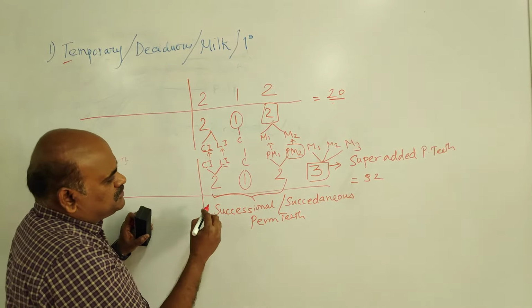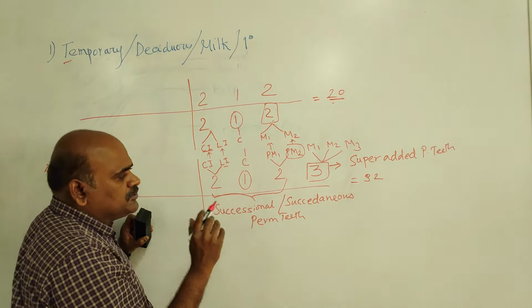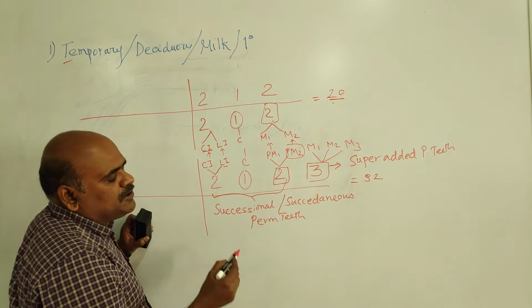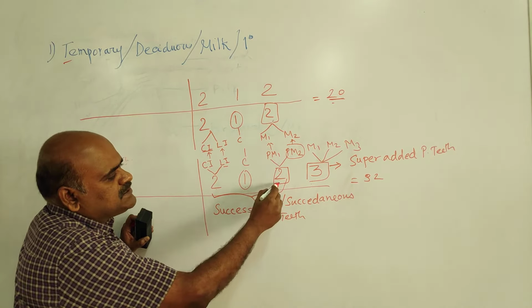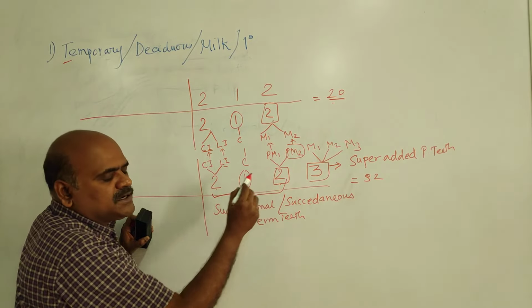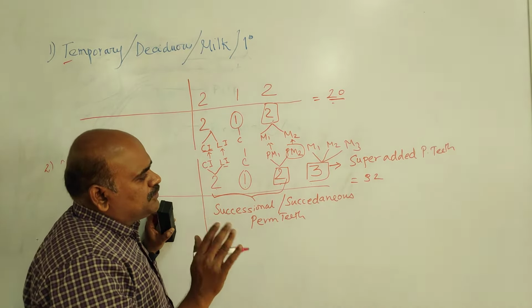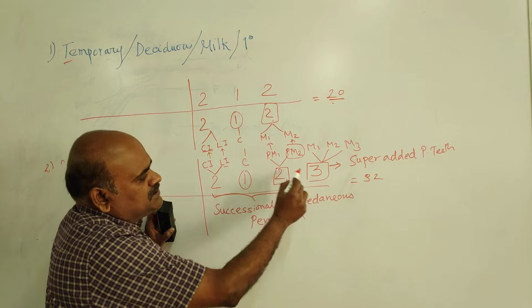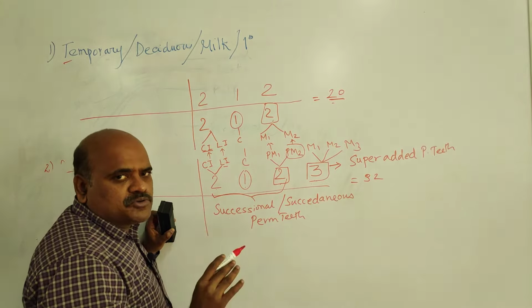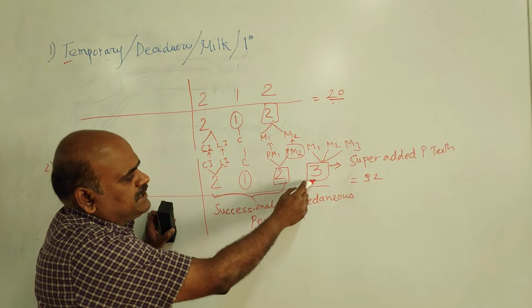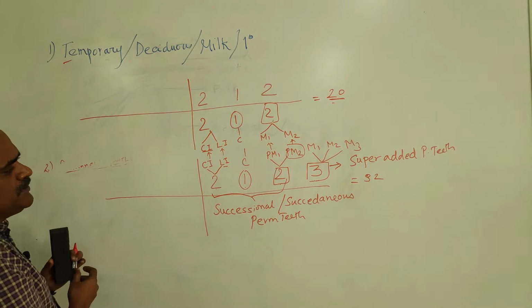Coming to the structure of the tooth, incisors have a single root, and canines also have a single root, whereas premolars generally have one or two roots, especially the maxillary first premolar. The maxillary first premolar will have two roots, whereas the remaining premolars have only one root. Upper molars have three roots, lower molars have two roots. Maxillary molars have three roots, mandibular molars have two roots. This also we should know.